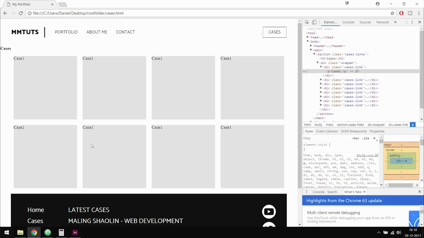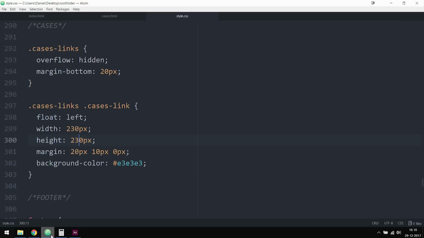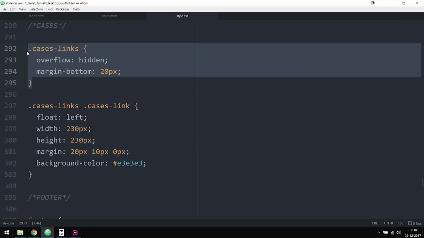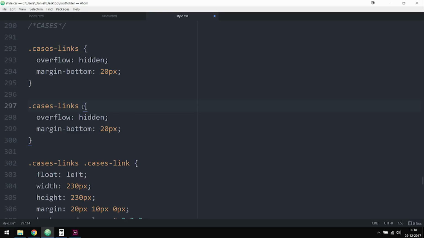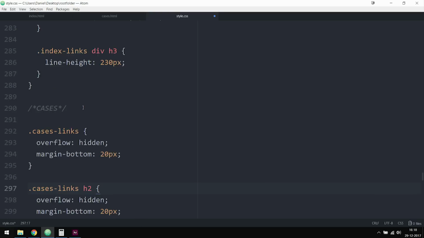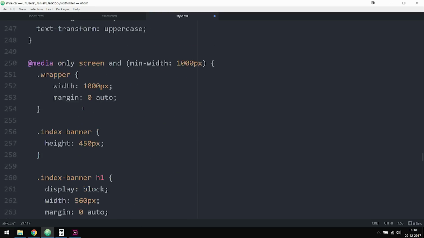Okay? So what we need to do now is basically include a link around these cases, so we can actually click them, and then we need to adjust the text inside of them. And we need to add a contact banner, of course. So if we go inside our code, we can say we have cases-links, and we have an h2 tag inside of here. And I'm just going to copy some of the previous text that we have up here.